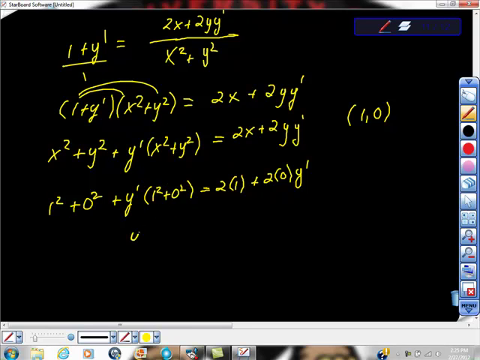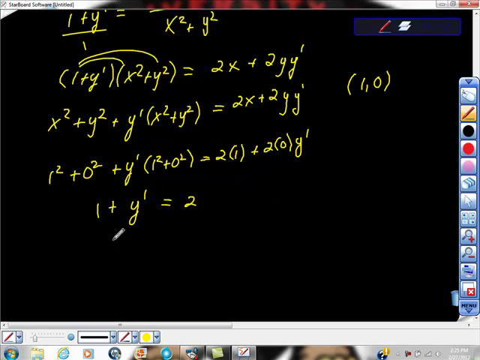So this is what happens here. We end up with 1 squared plus 0 squared is 1, 1 times y prime is y prime, so we got plus 1 here is equal to 2. Oh my gosh, we have 1 plus y prime is equal to 2, and therefore y prime, the derivative, the slope, is equal to 1.